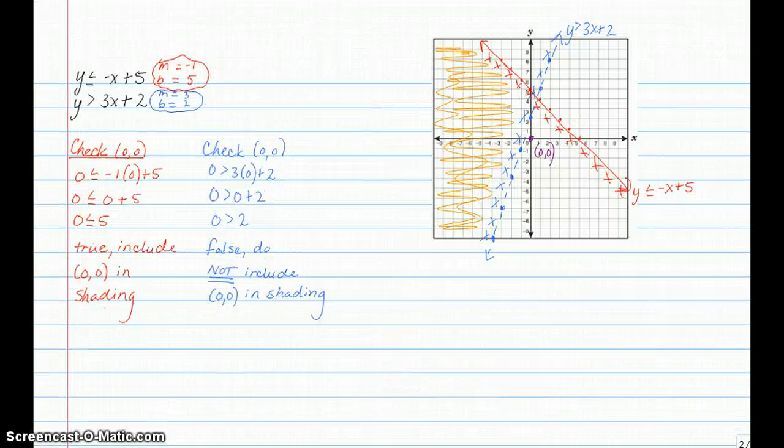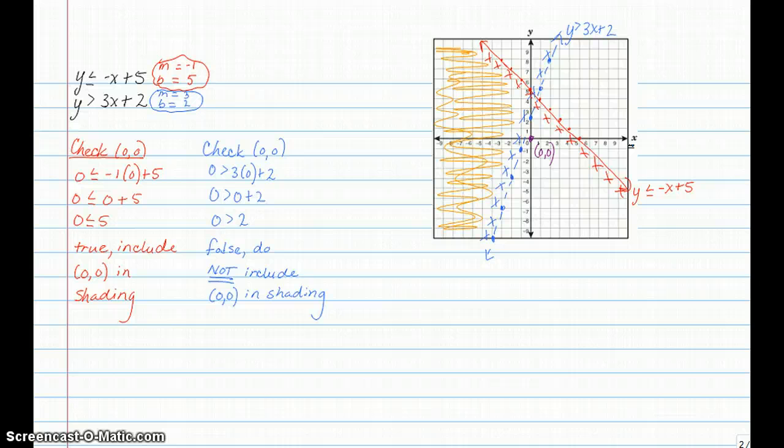In the equation y is less than or equal to negative x plus 5, it had an m of negative 1 and a b of 5. So you would have plotted your y-intercept at 5, and that's the red line. And then you would have had a negatively sloping solid line, so it would have gone down 1 to the right, up 1 to the left. You only need a few points, I need many, so that I can draw a straight line on this graph.